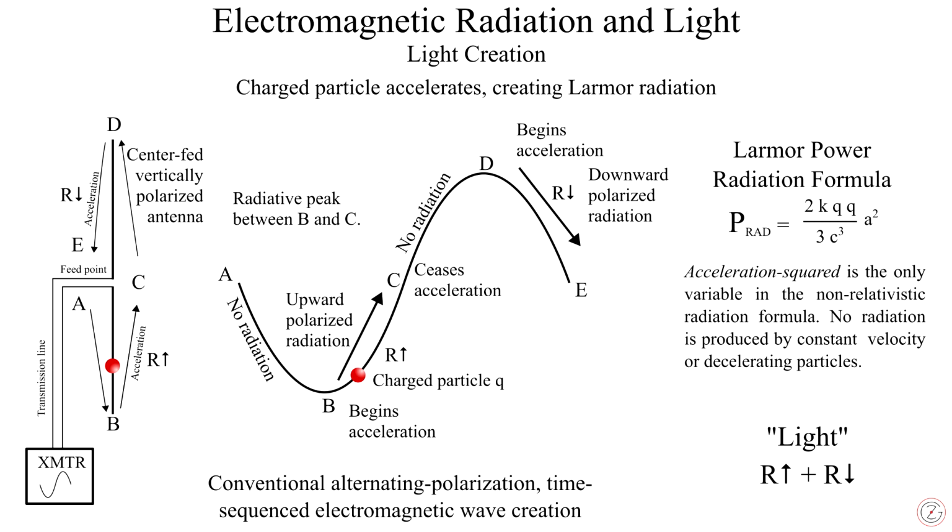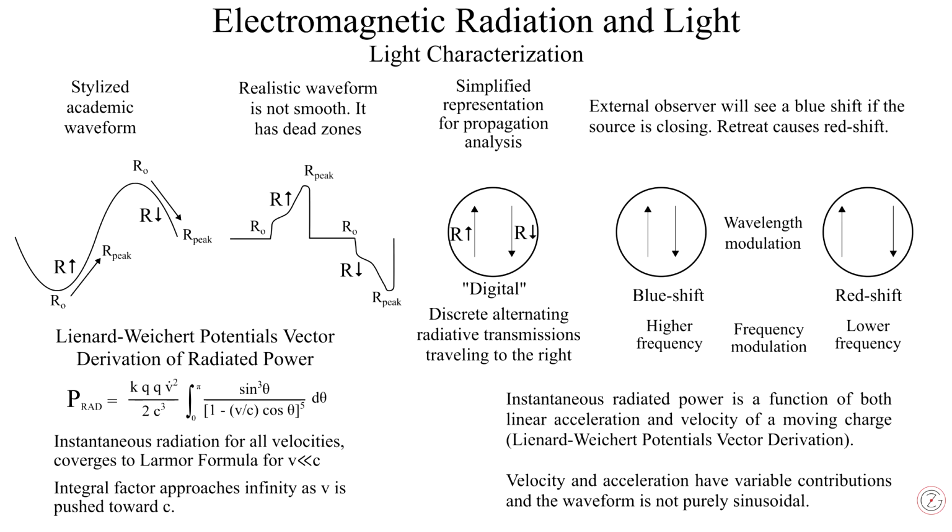The Larmor formula for charged particle radiation varies by the square of linear acceleration. This formula only works for particles at low velocity relative to the speed of light. For faster particles, we use the Liénard-Wiechert formula, which adds a velocity factor. In a radio antenna, the greatest acceleration occurs at the ends, where the velocity is 0. At the feed point, the acceleration is reduced, but the velocity is high. In between, there's a trade-off between acceleration and velocity factors.